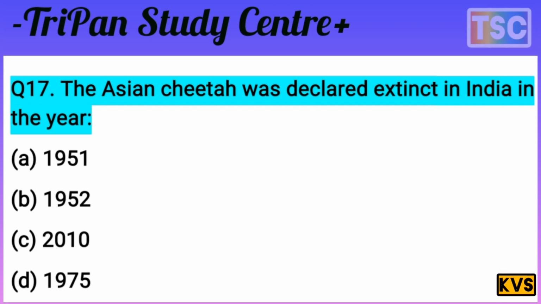That's an important question. The Asian cheetah was declared extinct in India in the year 1951, something, right? But 1952 is also something. But eliminate 2010, clearly eliminate, and 1975 is eliminated. The options A and B are very near here. But your thought is not about that here. B is the correct answer here, 1952. You know that 2010 is nothing, so 1975 is nothing. The two are nearby, 51, 52. That's important. Your intelligence is checked here. The right answer is 1952. B is the correct answer here.